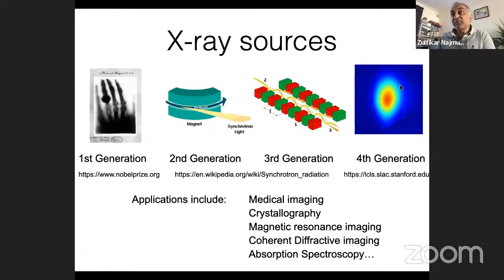Actually, this is the laser beam. This is not a normal laser beam. This is an X-ray laser beam produced on the SLAC LCLS, which is an X-ray laser. There's a few X-ray lasers in the world. There's not many of them, but they are incredible brightnesses of X-rays. I mean, we are talking 20, 30 orders of magnitude greater in a parameter called brightness than the original X-ray sources. So this evolution has been amazing.